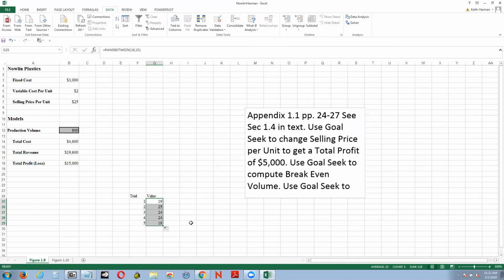The one thing you have to be a little bit careful with is in Excel, one of its shortcomings is that when you work with random numbers, they're volatile. You can go in and fix Excel so it's not volatile. But if you do that, you give up some accuracy out to several digits. So what I would do is I'd say, okay, I've got these values here, and I might copy and paste them, okay, as trial one. And then I can go ahead and come back here, and I can run it again.